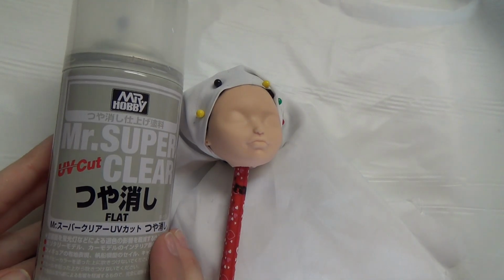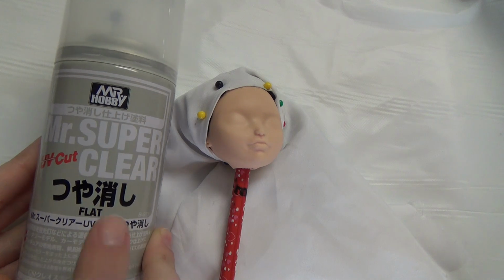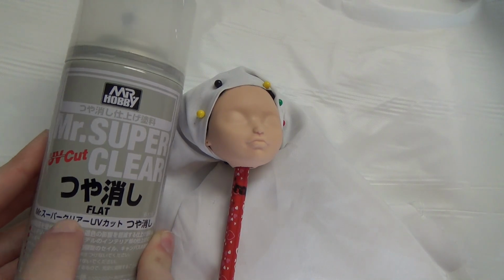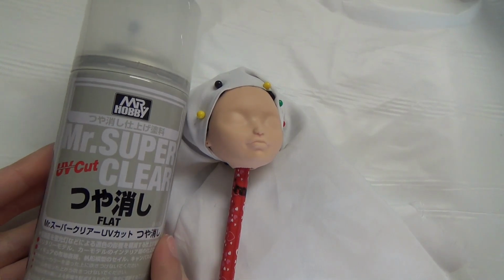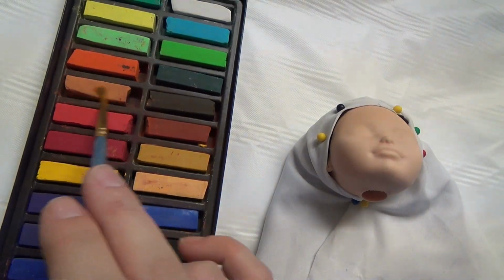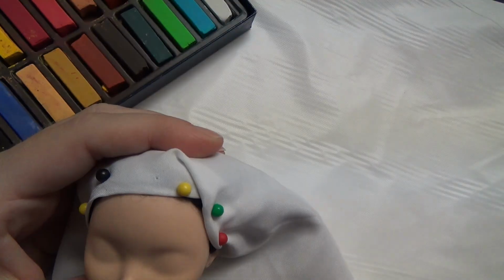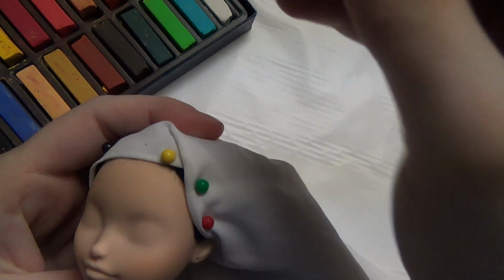I wrapped cloth around her hair to protect it and then sprayed the face with Mr. Super Clear. This helps prep the face for the watercolor pencils and soft pastels. Make sure you're using a flat sealant and not a glossy sealant. Otherwise, it's going to be a really shiny doll. I used Faber-Castell soft pastels to add blush and shading to the face.